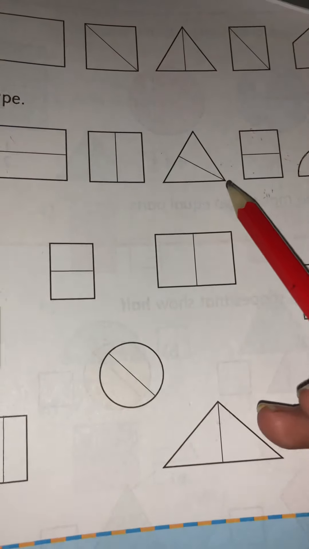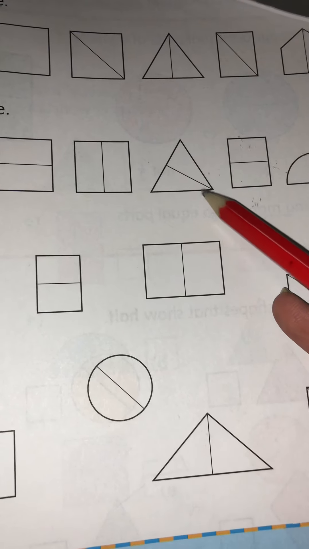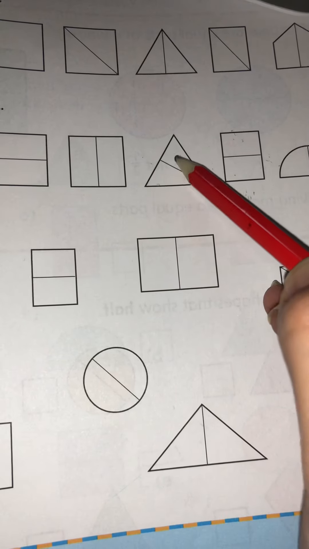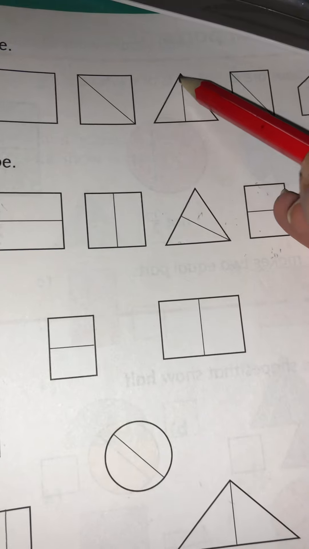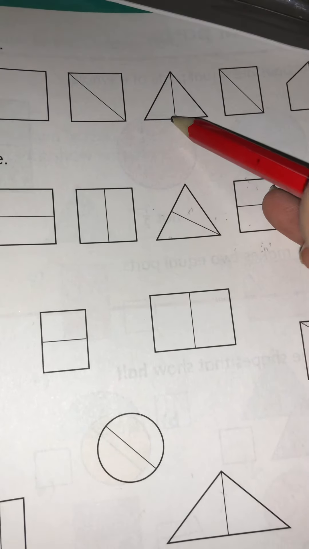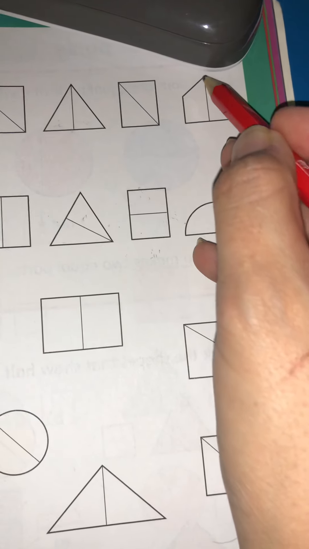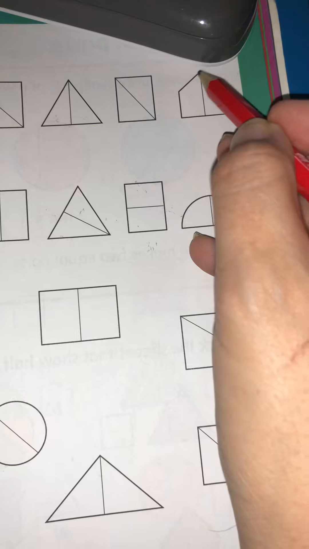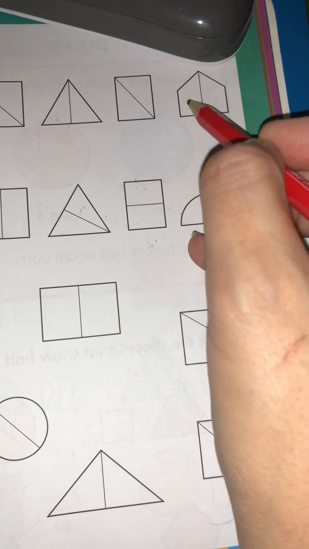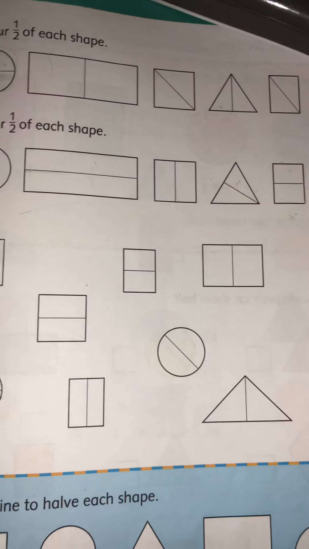Here is the triangle, they did, I did like from this corner to here, so this is two equal halves. Now they started from this corner and they draw a straight line, and this is two equal halves. Same as the case with this shape, he started with this corner and they draw a straight line, and that's how they halve it.